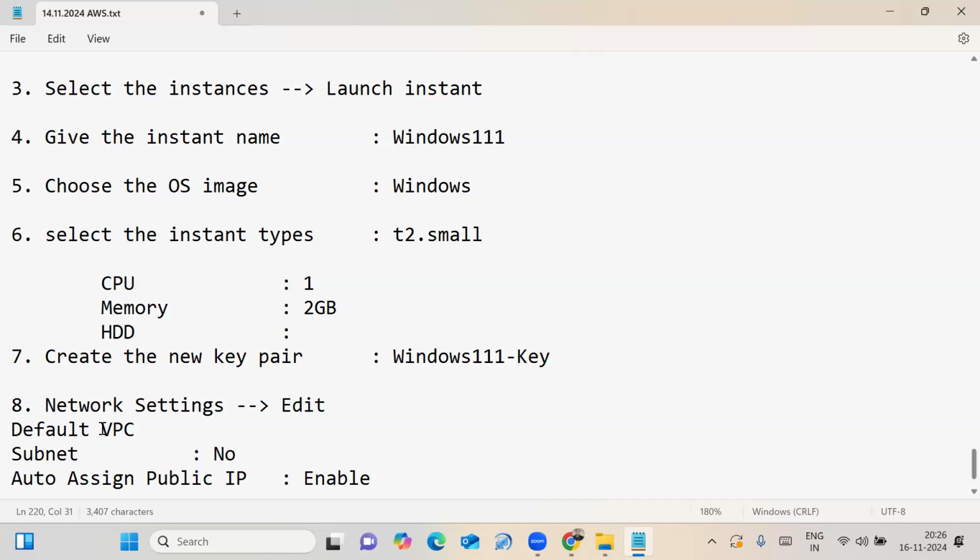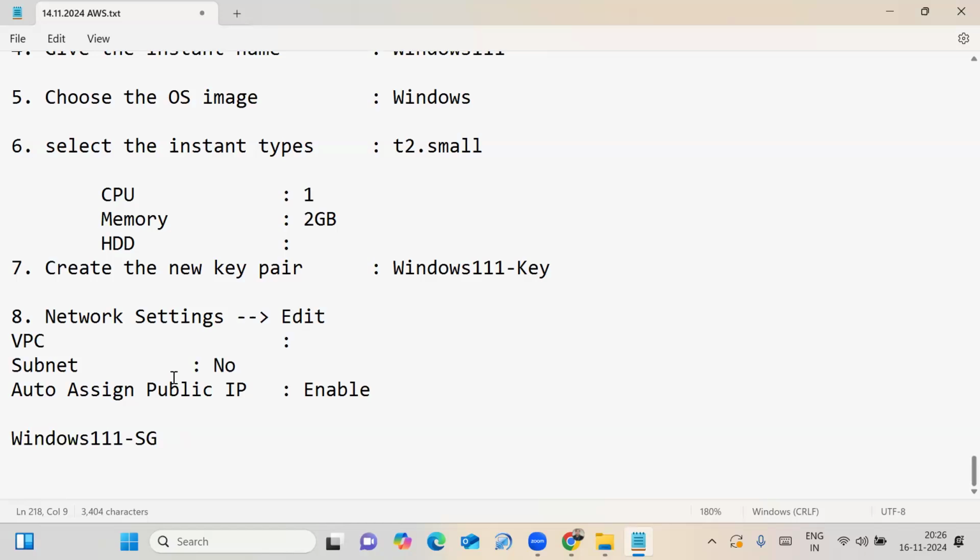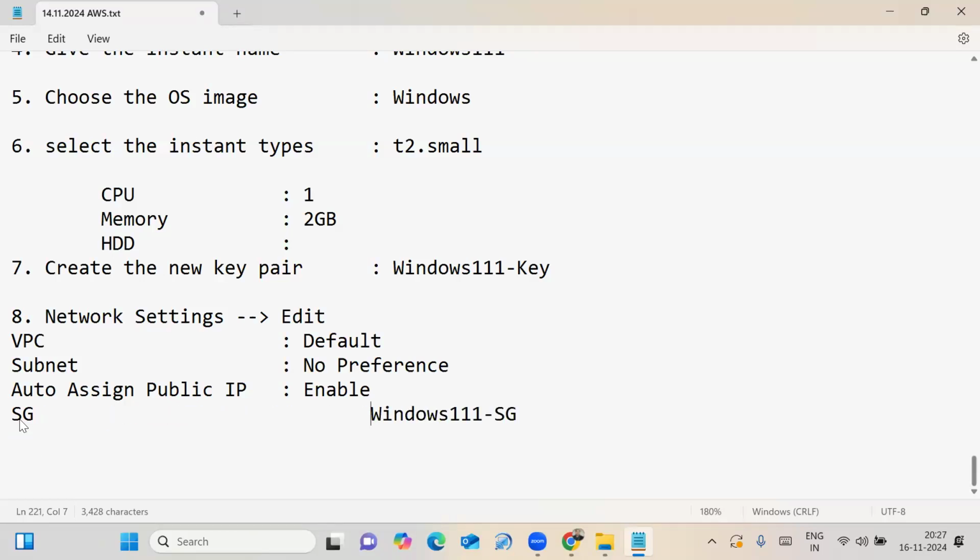And the security group name I am giving is Windows 111 SG.